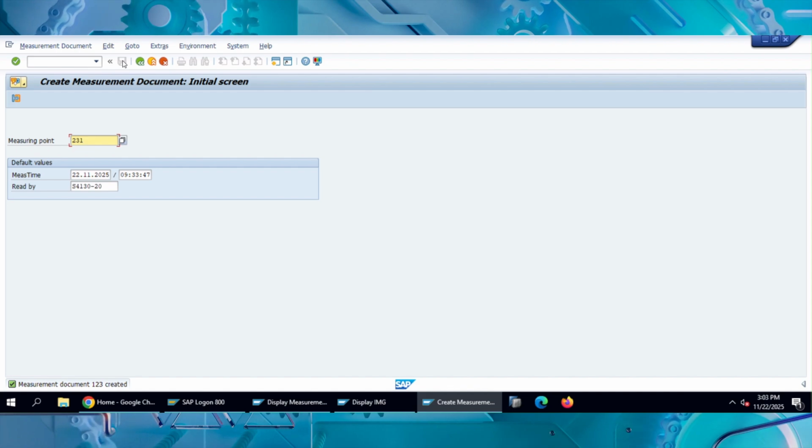Based on the condition, there is no provision in the private cloud or on-prem right now for the system to automatically generate the maintenance order or a notification if it goes beyond the upper range or below the lower limit. For that we need to do a little bit of enhancement. There is a standard user exit that we can use to trigger a maintenance notification. We just have to write a few lines of ABAP code, and from there we can trigger a maintenance notification or a maintenance order. All these things we will discuss in the preventive maintenance business process.